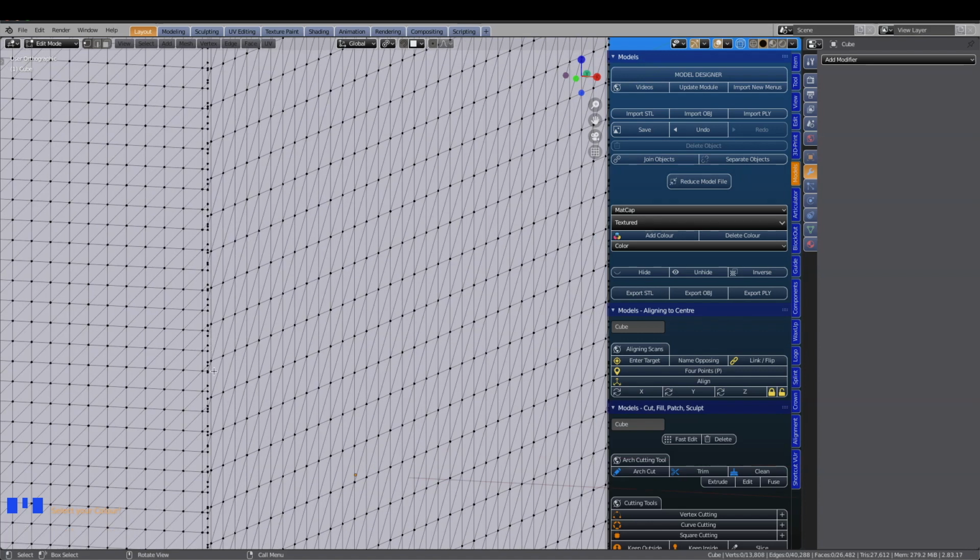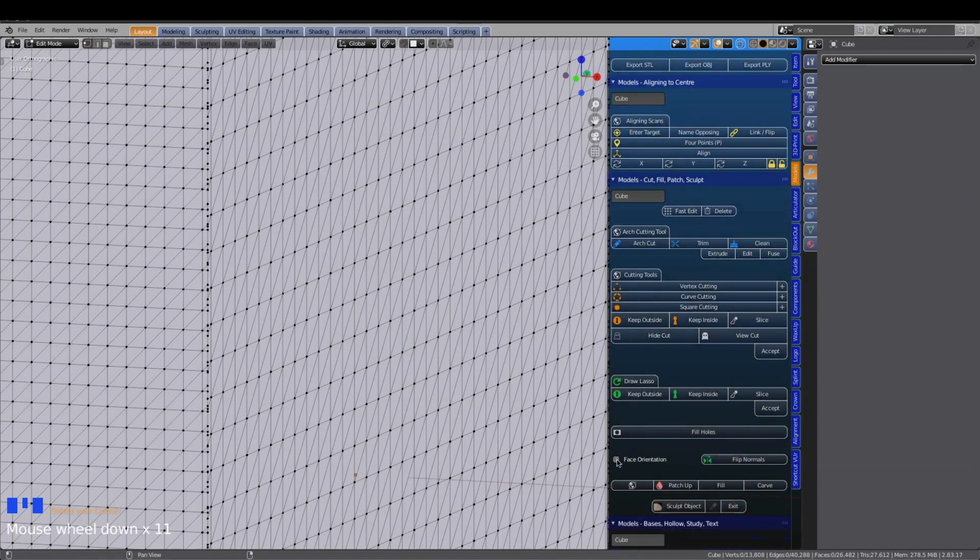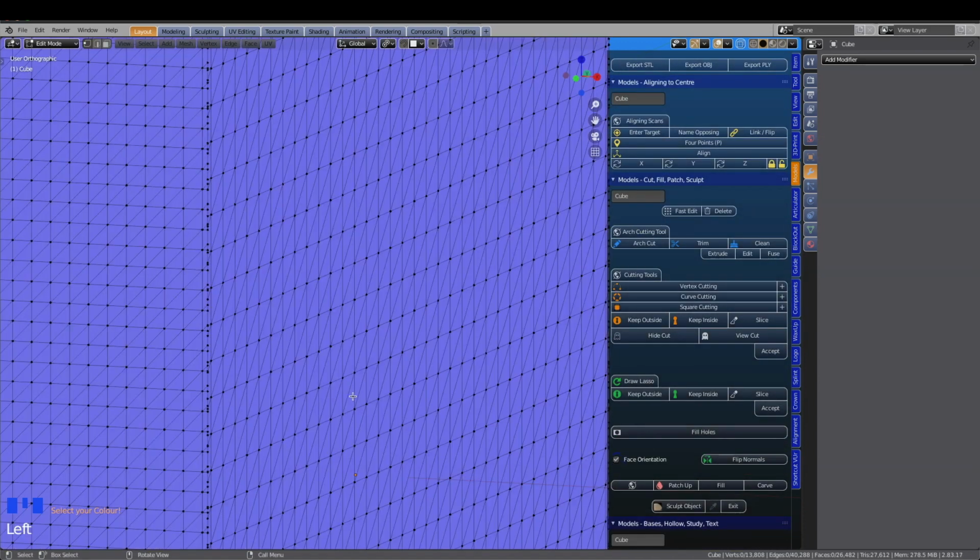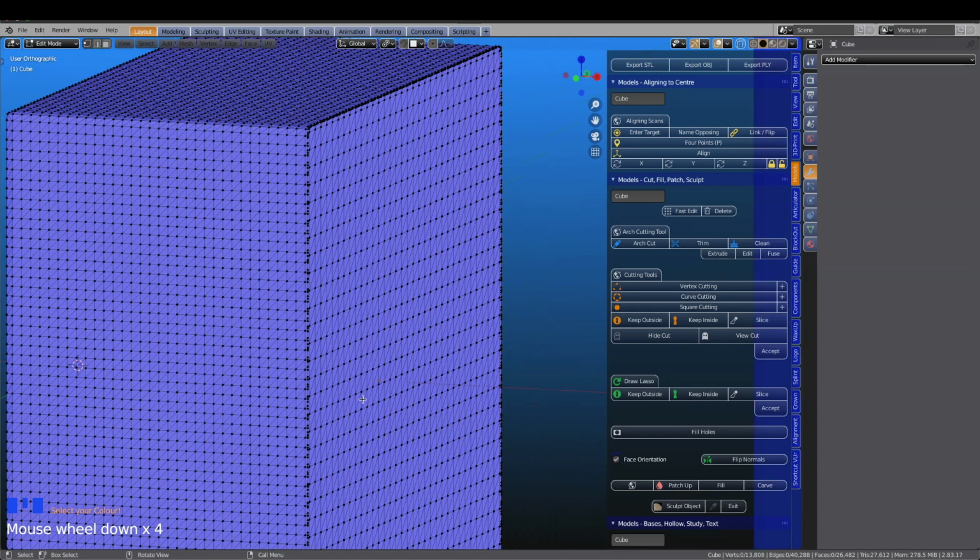It is always a good idea to inspect the face orientation of the mesh after a Boolean operation, to make sure no vertices or faces have turned inside out. Faces which are turned inside out are referred to as inverted normals. The outer surfaces of the mesh need to be displayed in blue, while the inner surfaces of the mesh need to be displayed in red. If you see any red areas, any future Boolean operations with this cube will fail. Inverted normals will create all kinds of issues, especially when 3D printing objects.